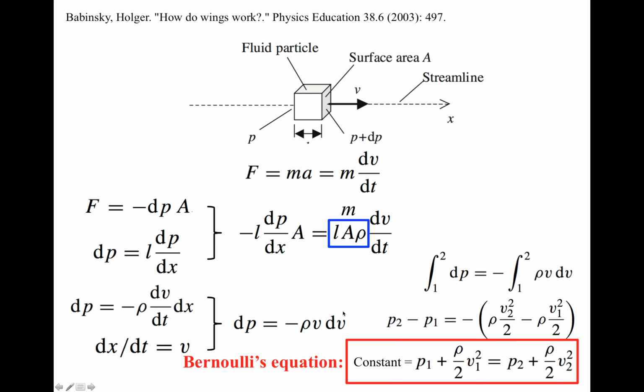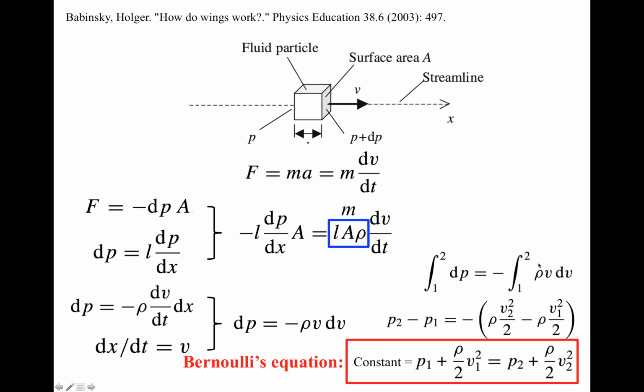And this particular equation can then be integrated between two arbitrary points on the same streamline. If we pick any two points on the same streamline, suppose point 1 and point 2, any two arbitrary locations, we do an integration between these two points. The left-hand side becomes P2 minus P1. And then let's assume density doesn't change along the streamline, so density is a constant.